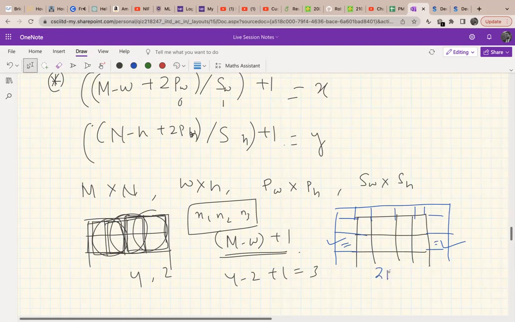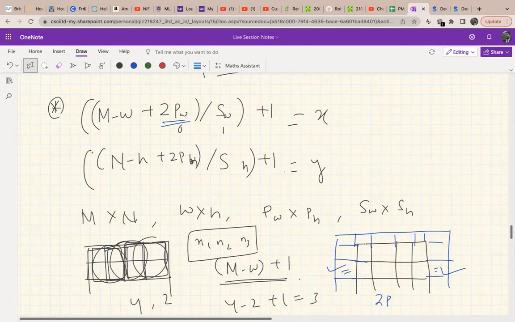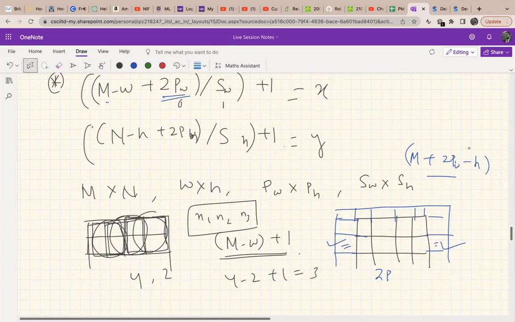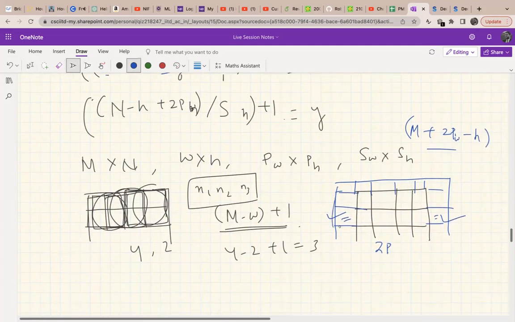So this will be 2 into padding, 2 into PW. Since the padding is added, my image size will be m plus 2 PW, and then I'll subtract my h from here. And now I will be getting one number from here, one from here, one from here, one from here, one from here. So 3 plus 2p, 2 into 1, it will be 5.